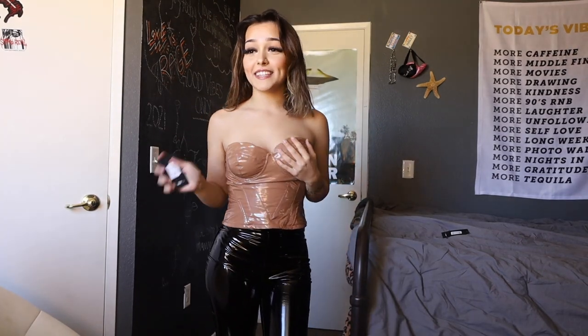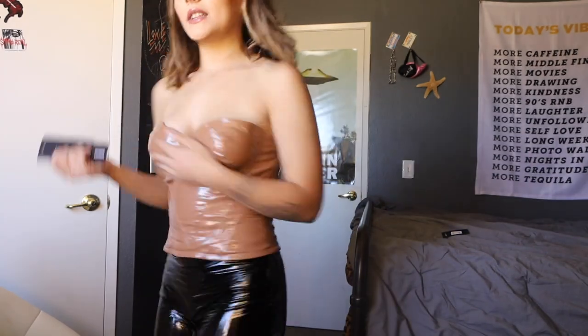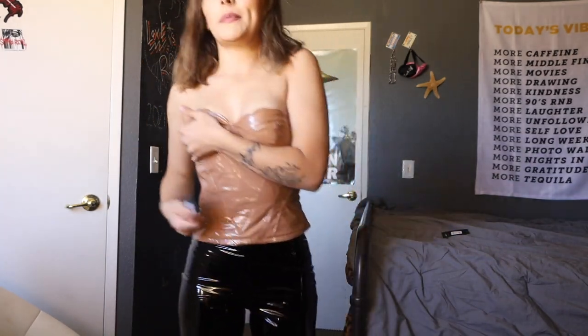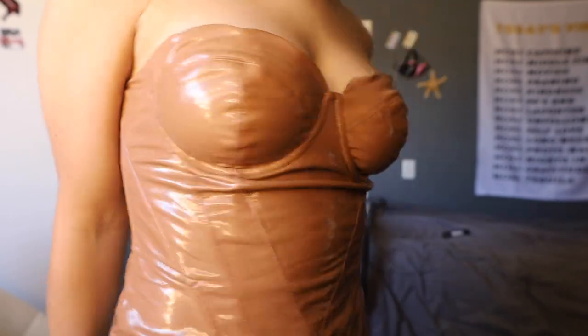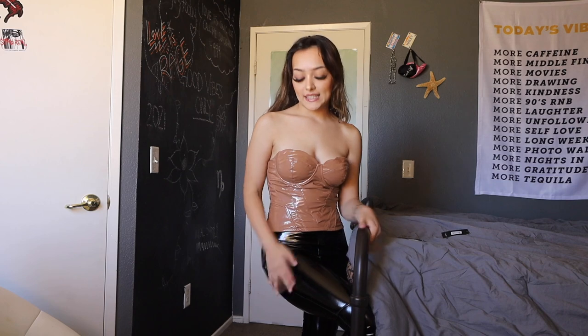These are a size one. This is a very latex moment. This top is called the Latex Thunder Corset in Mocha in a size small. I really like this corset — it's super cute. You just have to have a little more trust in this top. Maybe if I got an extra small it would fit me a little bit better. But look at how cute it is — it's just super cute. And these pants are called the Love Me Latex Pants in Black in a size small. They're super cute and honestly aren't even hard to put on, which is very surprising with latex pants. They have a zipper back here. I really, really like this and I like the material of latex.